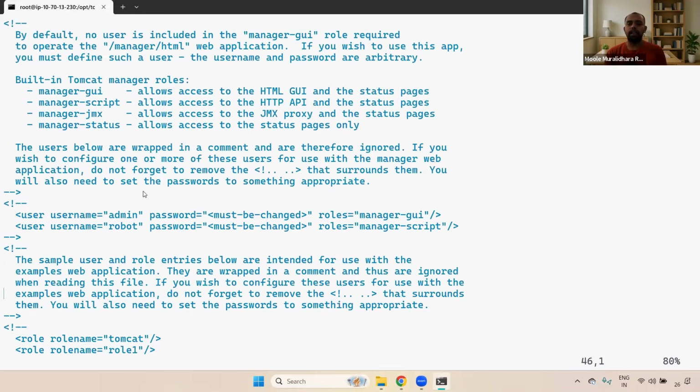If you remember, earlier we discussed the Tomcat manager roles: manager GUI, manager script, JMX manager, status, admin GUI, everything, right? So if you want to declare specific credentials, you can come here to Tomcat-user.xml and define the particular credentials. I will show you later, you will get some idea.